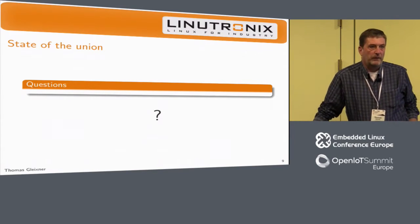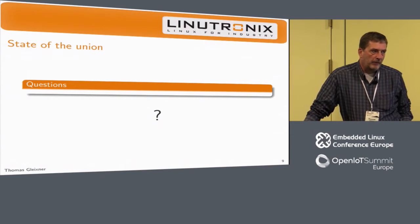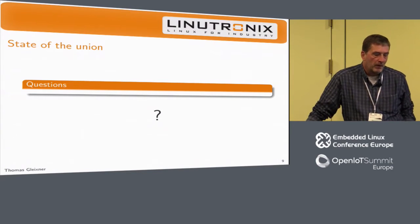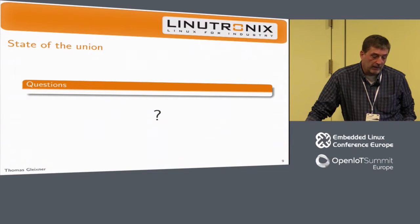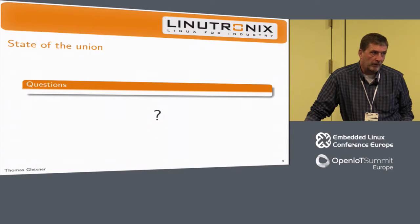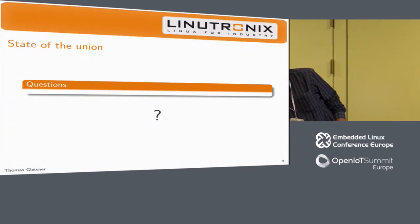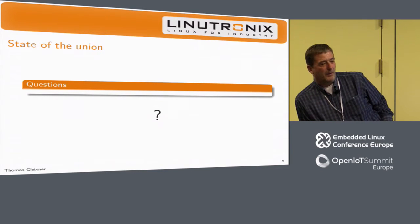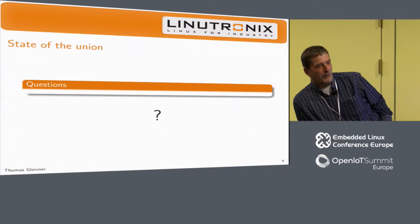That's what we do a lot. It was basically the way I got the high-resolution timers into the kernel. Linus wanted the no-Hz idle stuff because the power management people were complaining about the tick. That needed a lot of other changes which we did. Then I told him: you get no-Hz for free, but you have to take HR timers because no-Hz depends on HR timers — which was kind of true. He accepted that, and said real-time people are pretty good at creating those nice Trojan horses where he gets something he wants in the mainline kernel, and on the way there we get our other stuff.